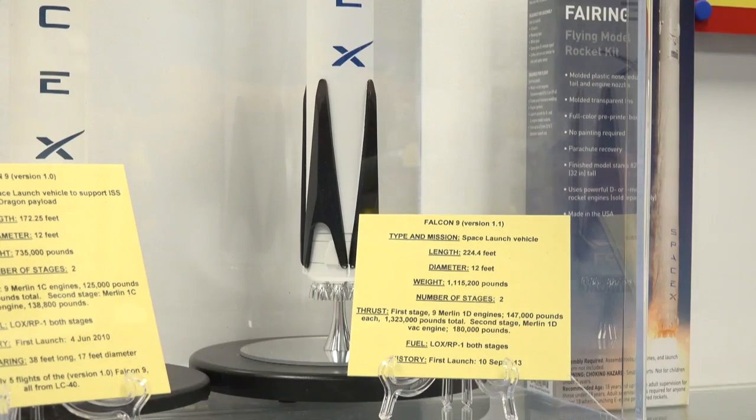These two models, which were presented to the museum by SpaceX, illustrate the development from version 1.0 to version 1.1. The 1.1, which they expect to launch on January 6th, is supposed to be a reusable booster where hydraulic legs will emit from the bottom of the craft and is supposed to land on a barge. That is the future of space travel the way Elon Musk sees it, and it will be a huge stepping stone in space technology.